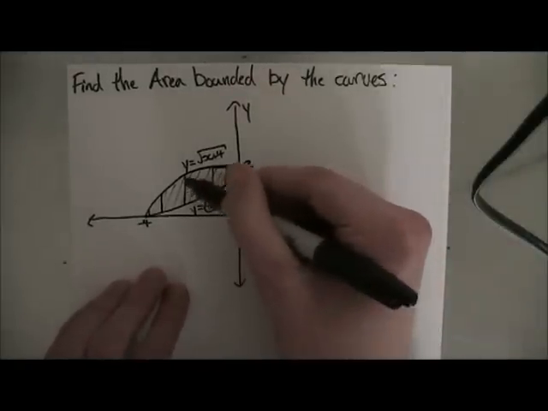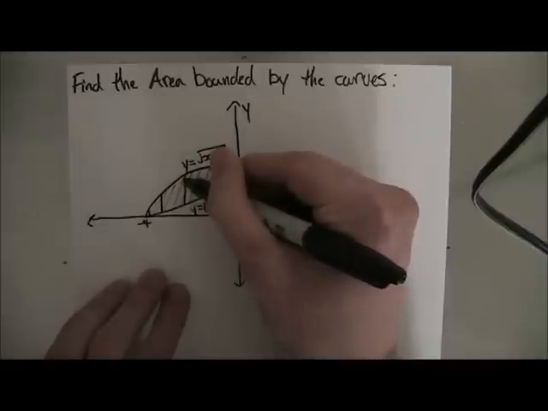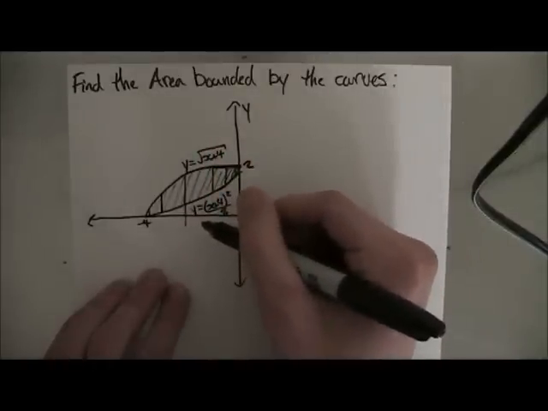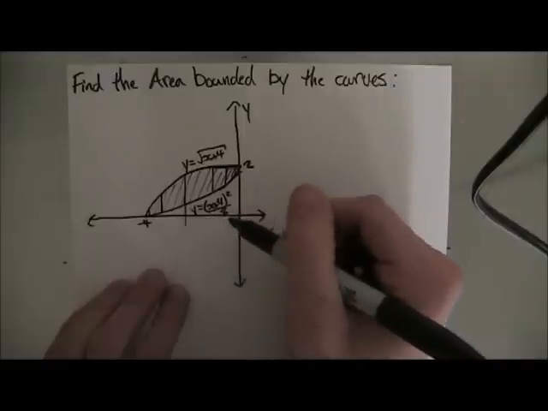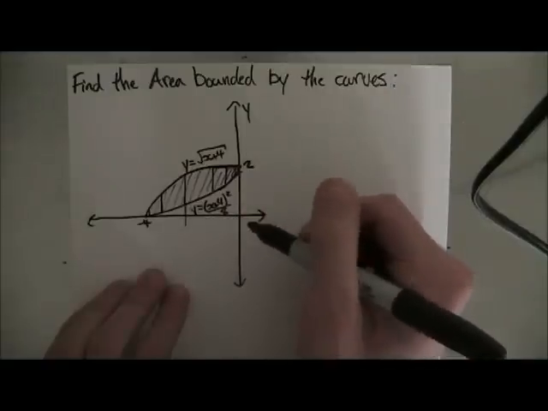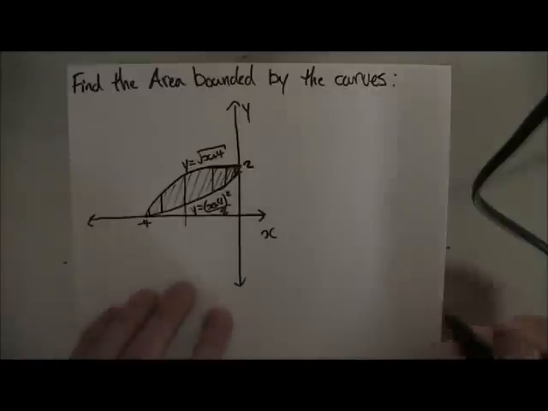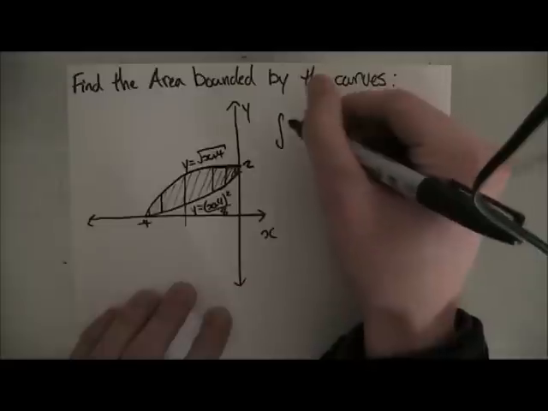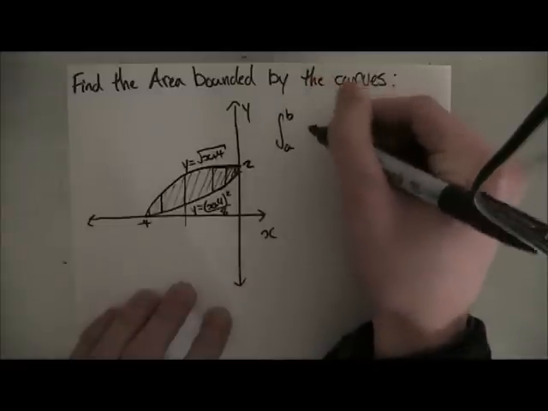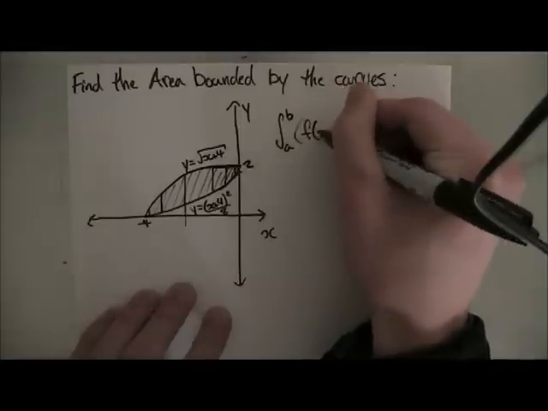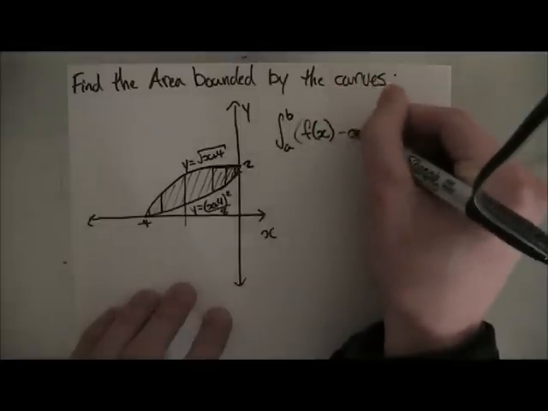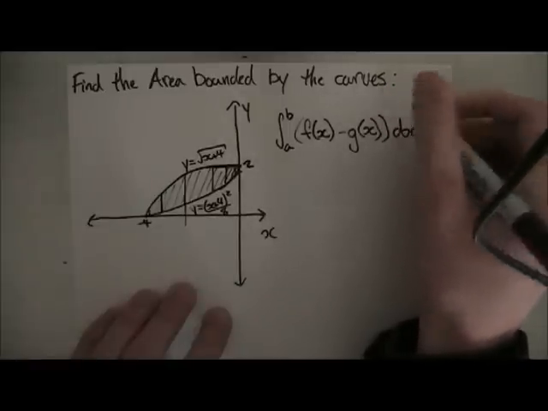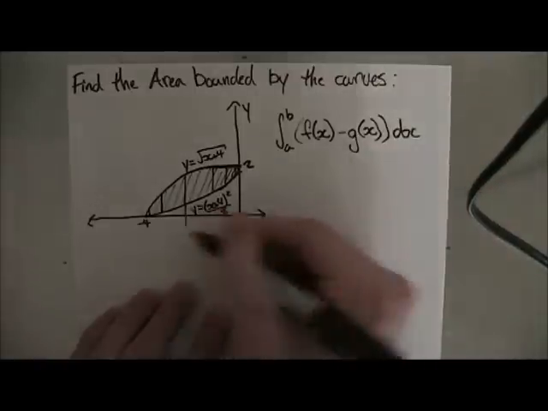Now remember, when it's a vertical rectangle, if you continue this vertical line, it cuts through the x-axis, and that means our bounds are going to be in relation to x. Alright, so let's write down our formula to calculate the area underneath this graph. It's going to be the integral from a to b of our upper function, which we call f of x, minus our lower function, which we call g of x, times dx, right? It's dx because we're using x.